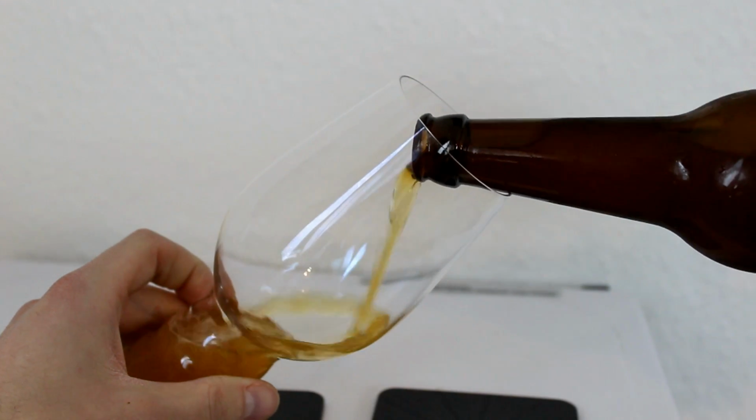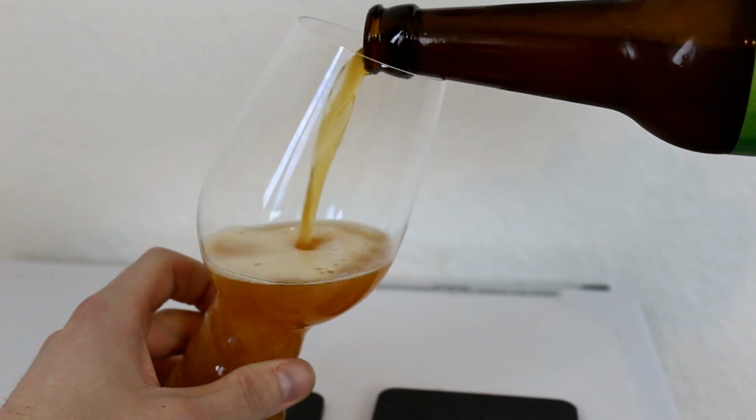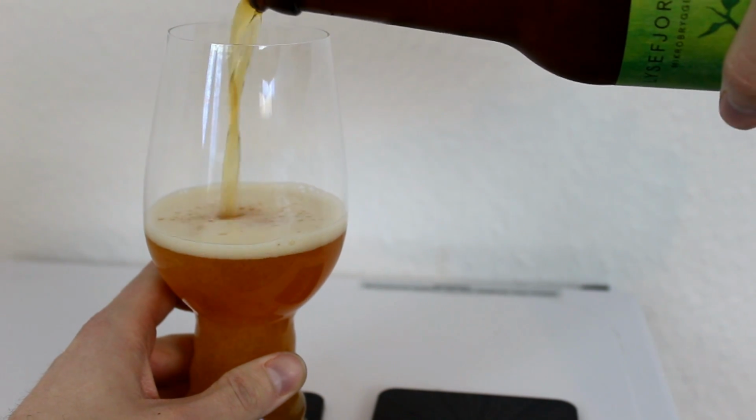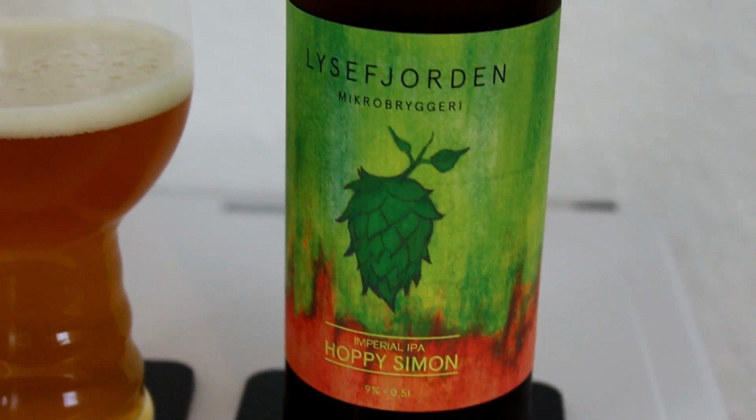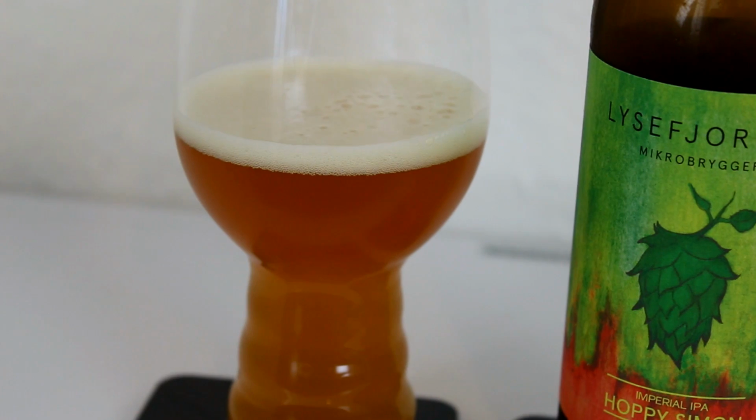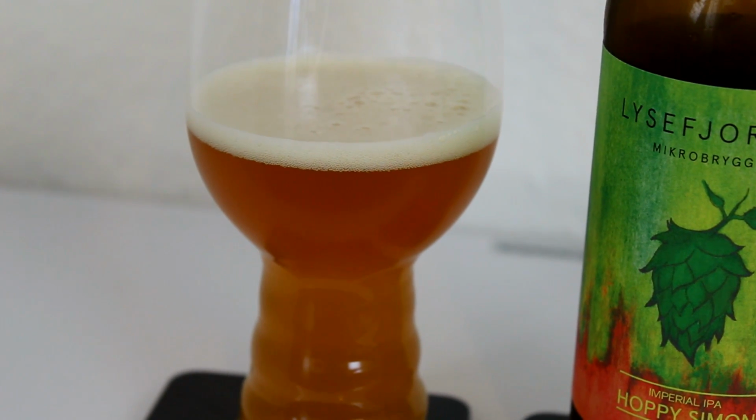So we got Hoppy Simon poured, and it looks a bit like these juicy IPAs. It's hazy and golden orange. It actually looks really nice in the glass. And like he said, we actually watched the video before this. He said he's not going to disturb the beer too much, and then he swears. But it does have a nice head, as he says. It does. So yeah, it's a very pretty beer. White, beige-ish head. But let's check out the aroma on Hoppy Simon.